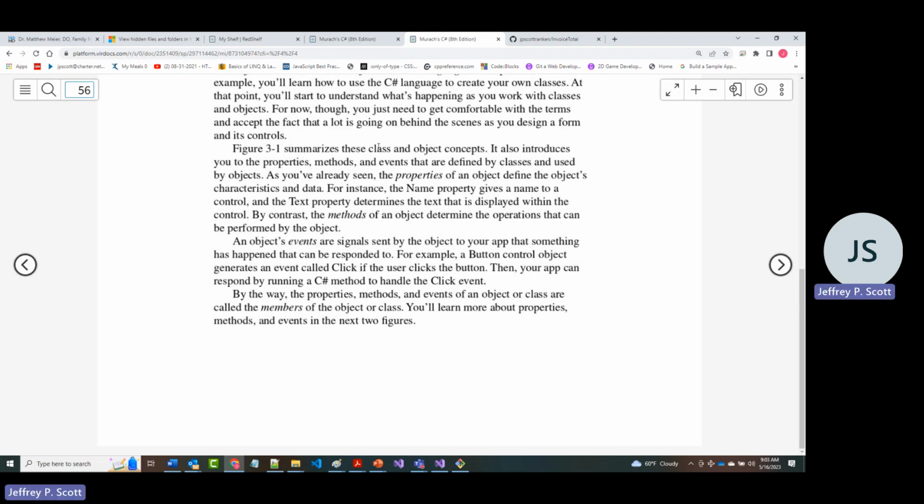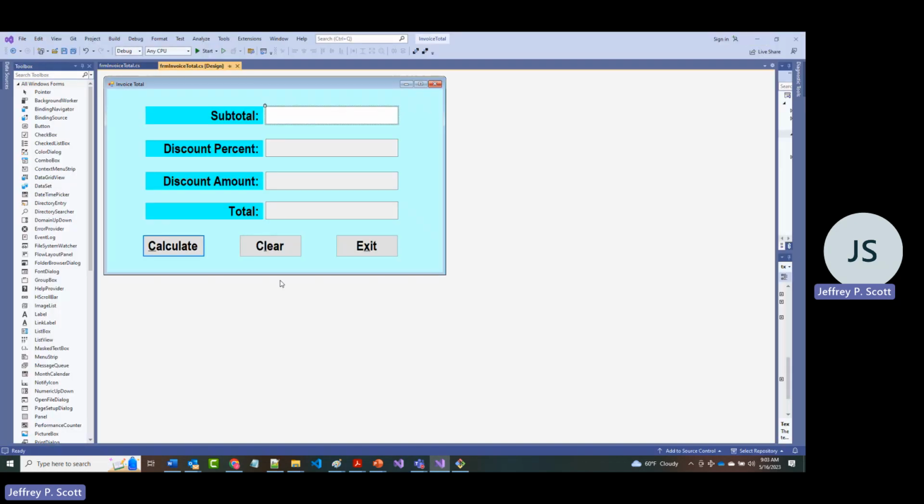So a class is a blueprint. It's a blueprint about what you want the objects of that class to look like. Now, every object can look different. When you go back and look at our program here, every button looks different. This one says calculate, this one says clear, this one says exit. Now, the way we've set these up, all of them are the same size, all of them have the same kind of font, etc. We didn't have to do that. Same kind of thing in here, and same kind of thing in here. All right.